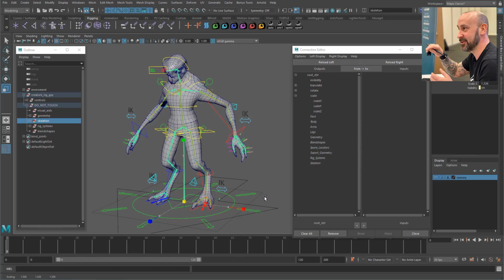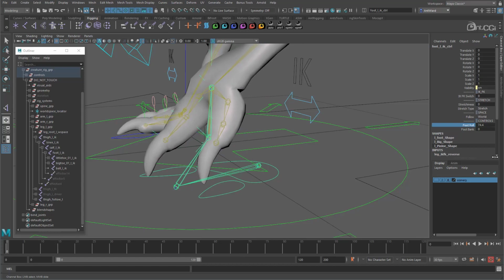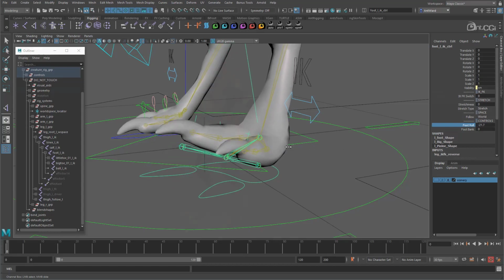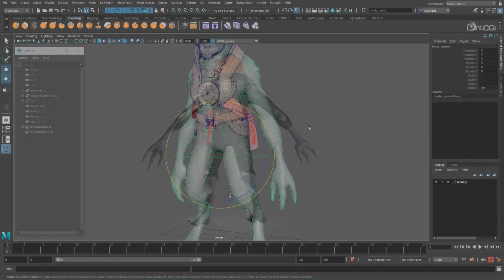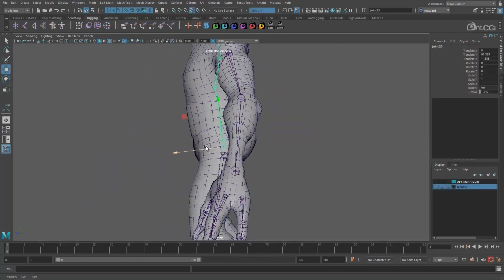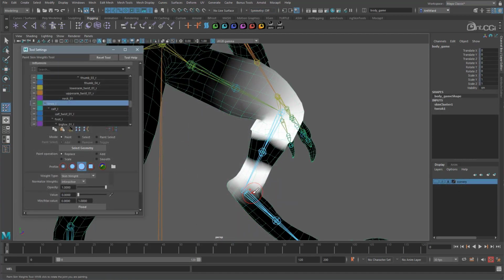Welcome to this real-time creature rigging workshop. Over the duration of this course, I will walk you through the process of creating a real-time rig, which can be animated and exported to a game engine like Unreal. We will take this model and explore the fundamentals of model preparation, joints, and skeleton building before we move on to skinning and painting weights.